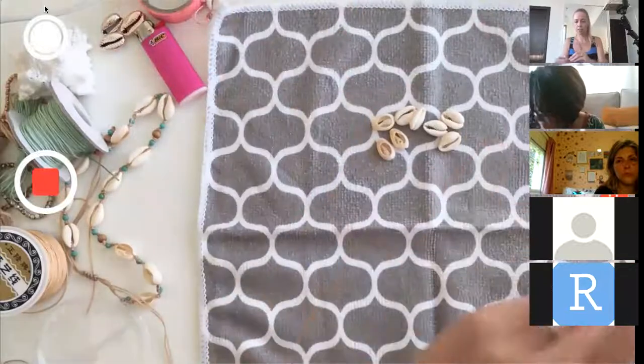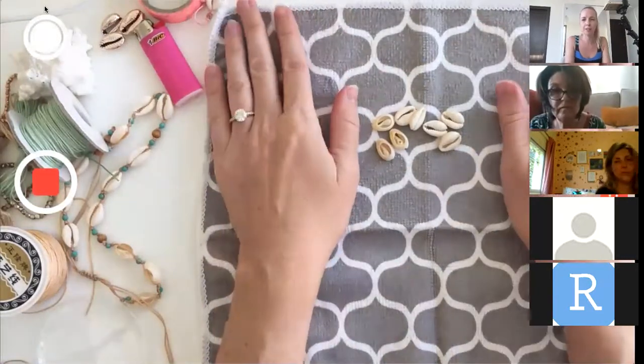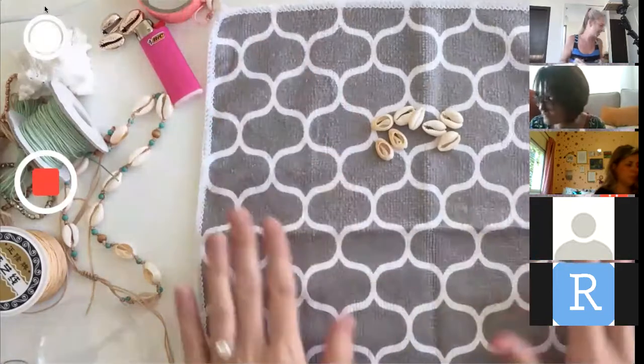In case you're wondering about this little cute microfiber towel, it's also a Daiso purchase. I think it's so nice.